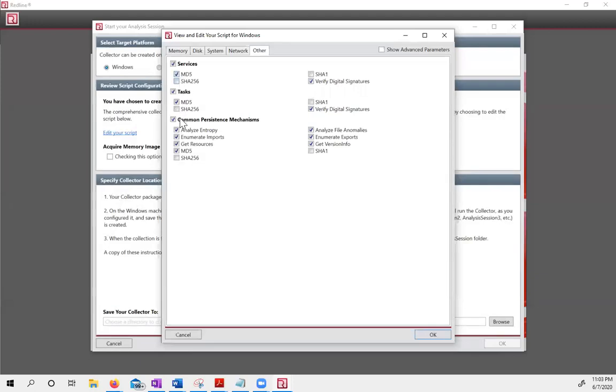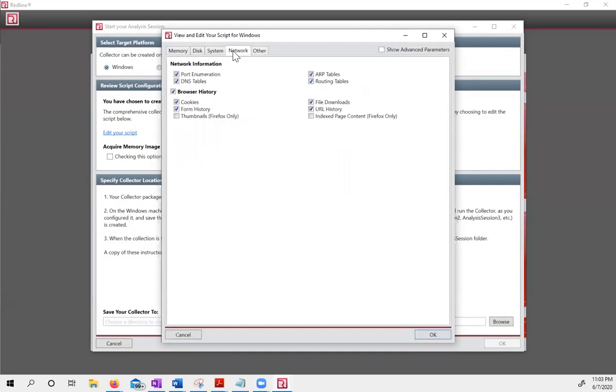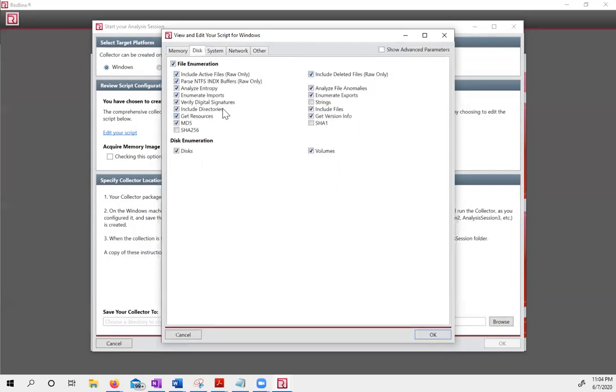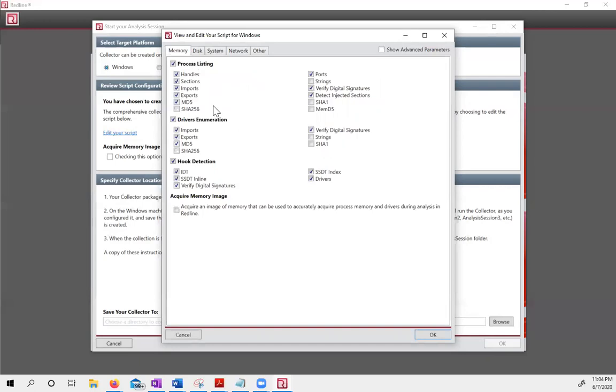For the services, you can choose which encryption hashes you want to gather. Some of the network stuff is very important for browser history. Do you want to get the cookies and things of that sort? For the system, pretty basic information here, right? Machine and OS information, user accounts, I think we would all agree that those would be good stuff to have. And then just a whole lot that you can find with this potentially. Yeah, there's a whole lot that you can do.